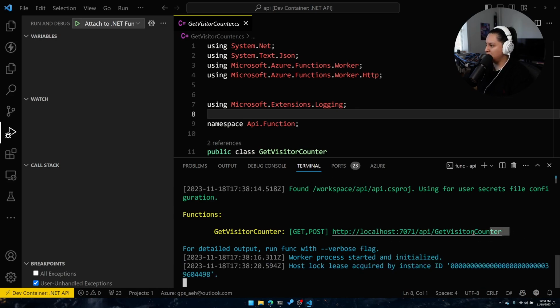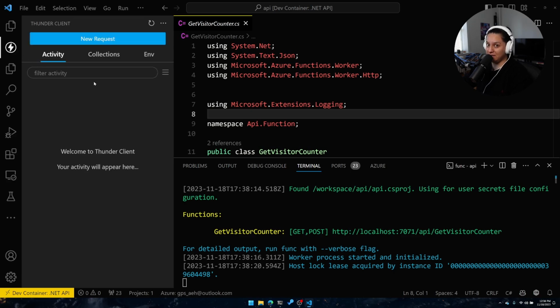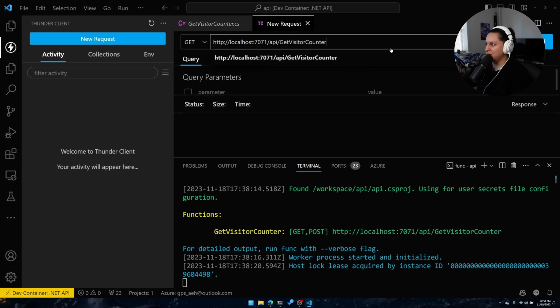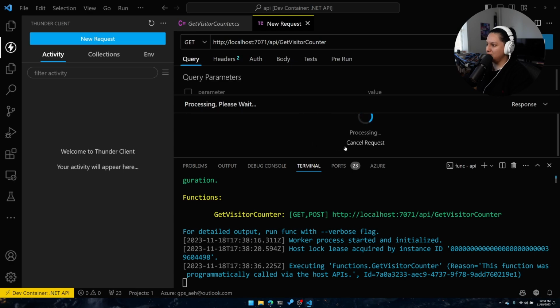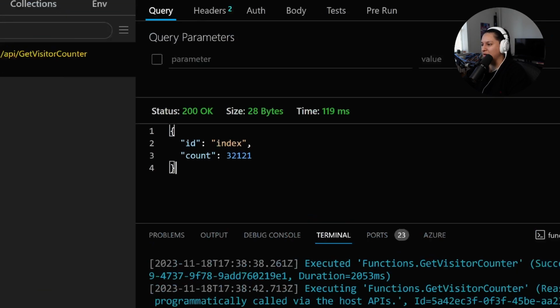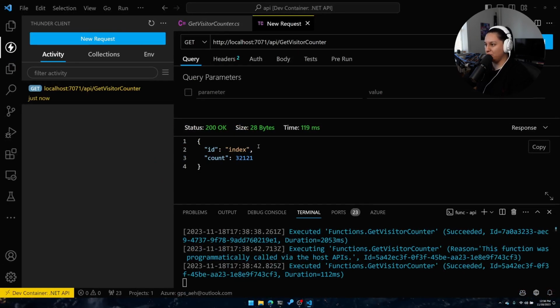So what I'm going to do is Control C, and then I'm going to go into this extension that I have called Thunder Client. I've configured this container to have this for me. And I'm going to hit new request and then just paste in our API. And this is an extension that allows us to make API requests from within VS Code. And you can see here that we are getting the response from our API without having to go to a different window. I love being able to work with just within VS Code. Like I don't need to be moving around that much, right?